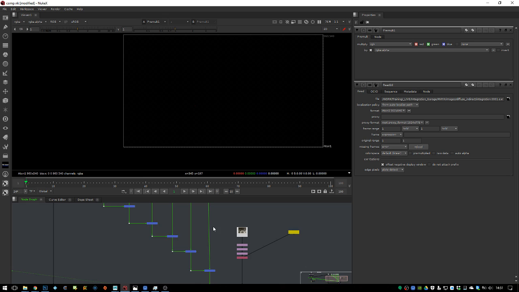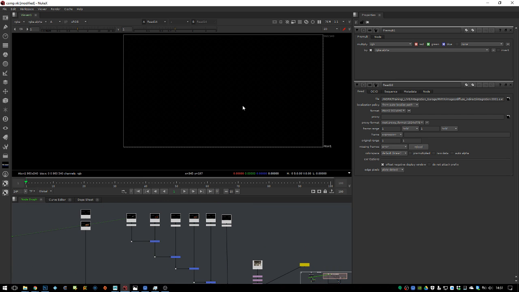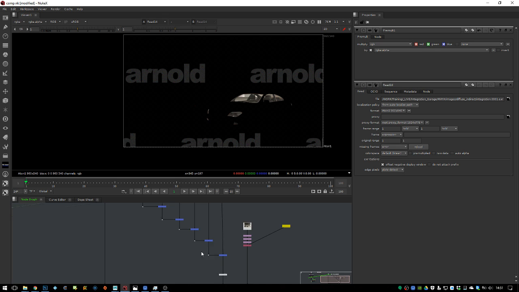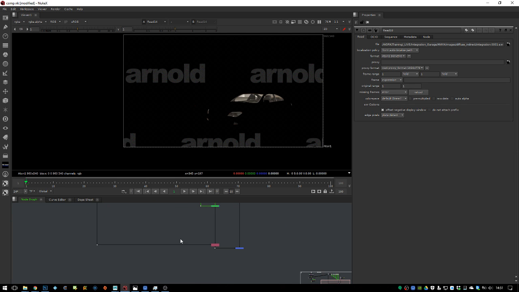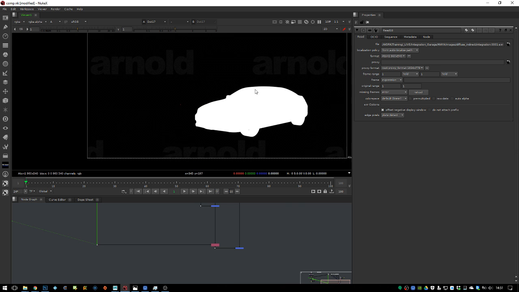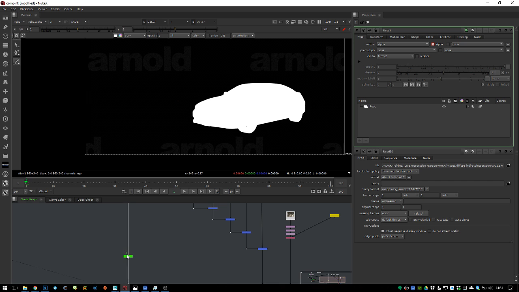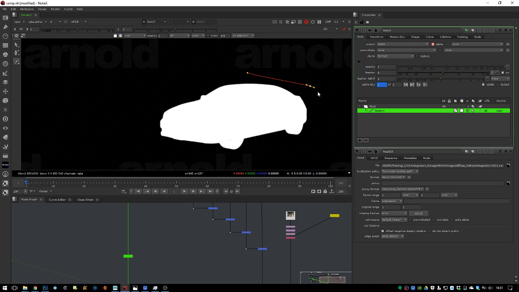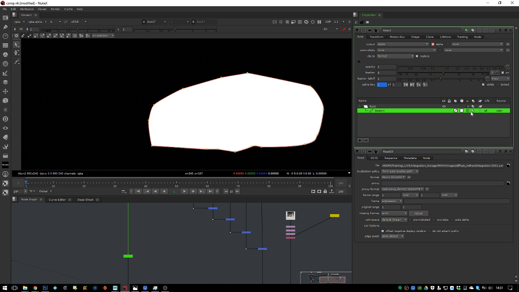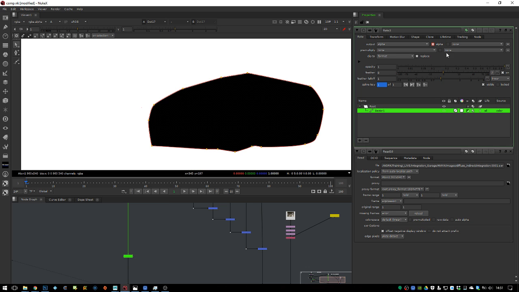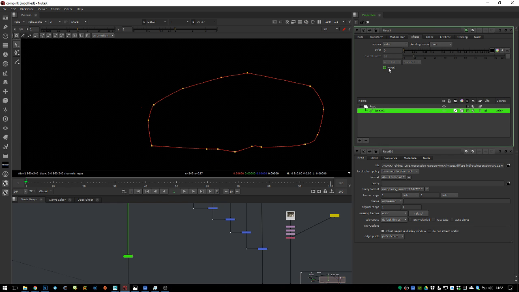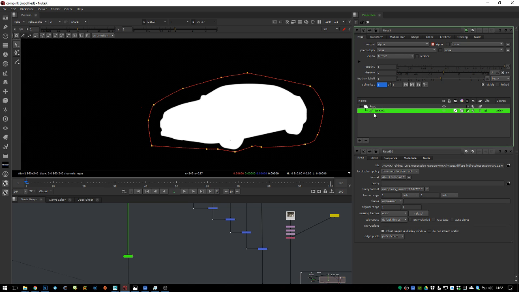Okay, the problem is there's no alpha, so we actually don't have this. I wonder why I did not render this with alpha channel, or is there one? No. So you would need to copy the alpha channel over to get this effect working. So let's just never mind about premultiplication. Let's just fix up the watermark using a roto quickly, just to get rid of the Arnold in the alpha. So I'm just using a mask very quickly just to do this. And I will replace this and I will invert this. And I will paint this guy black. Didn't this work? Why doesn't it work? There we go.